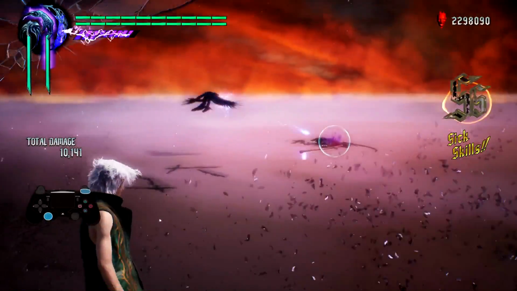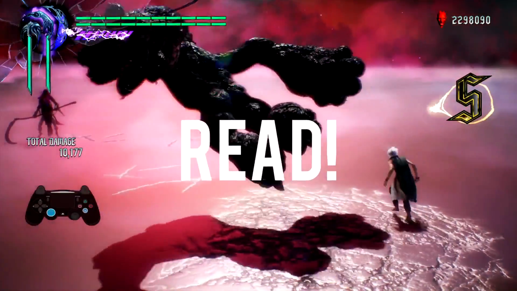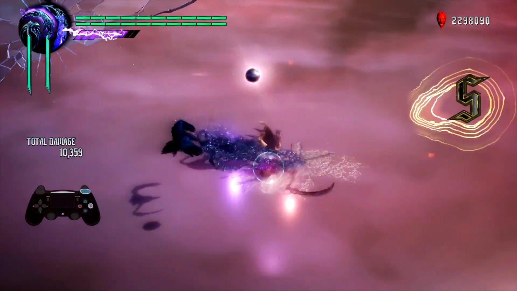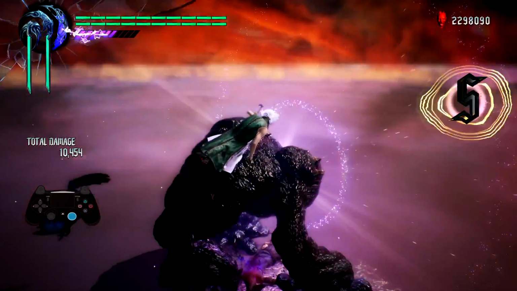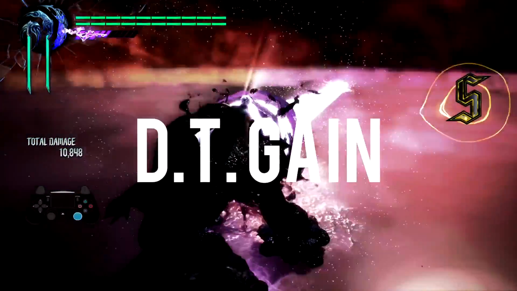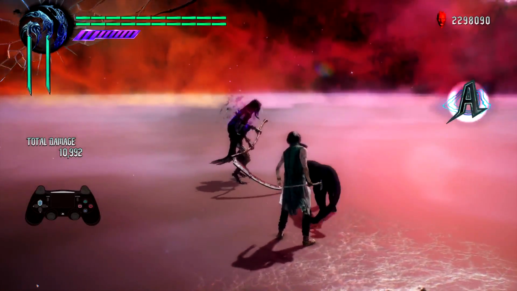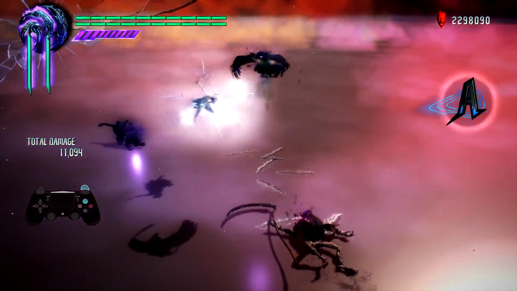The last tip I want to cover with V here is to read from his book as frequently as possible. Not only does it provide a nice style gain provided you do it around enemies, but it constantly recharges your Devil Trigger. So this allows you to summon Nightmare in and keep him in for an extended period of time by constantly reading. This allows you to also augment either Shadow or Griffin's attacks should you choose to do so, as you gain Devil Trigger quite rapidly.